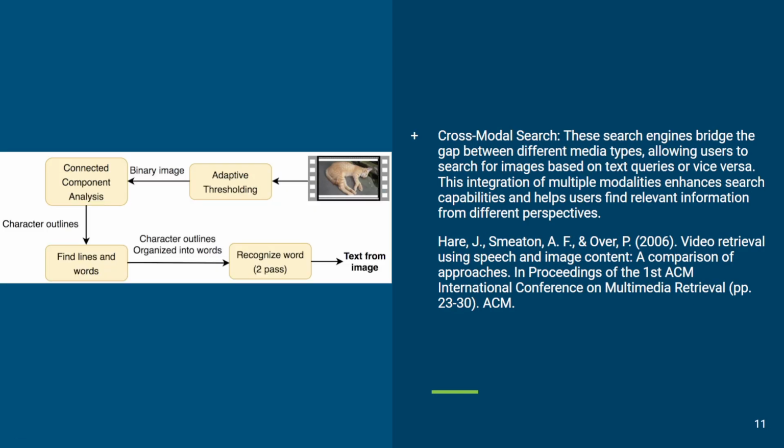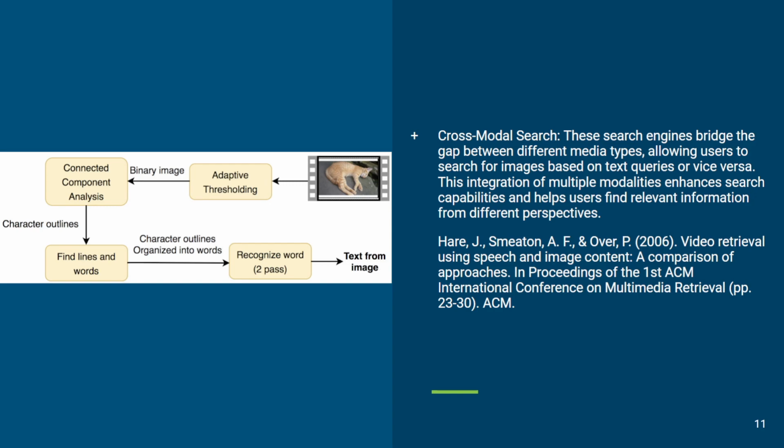And the other advantage is cross-modal search. The search engine bridges the gap between different media types, allowing users to search for images based on text queries or vice versa. This integration of multiple modalities enhances search capabilities and helps users find relevant information from different perspectives.